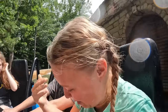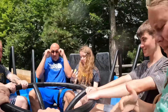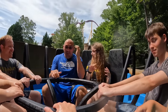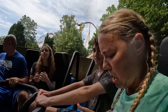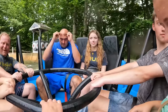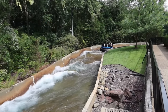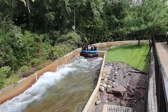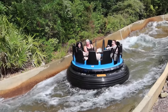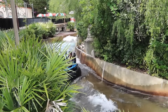Right. That was nothing special. That's cooled us down nice, that was. Oh, yeah, that's it, round towards the end. That wasn't too bad. That was nice, that. We'll be drying for about 10 minutes. Roman Rapids. Well, we just had our ride there on the Roman Rapids. Here they come. Hey, that seems to be the point that gets people with a big wave there. Some good effects towards the end on there. And yeah, good Intamin rapids.